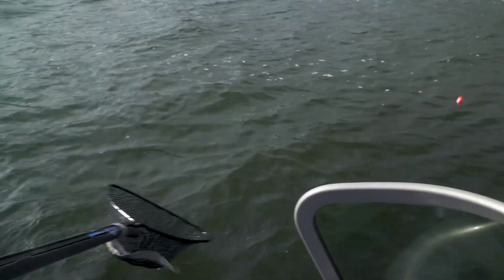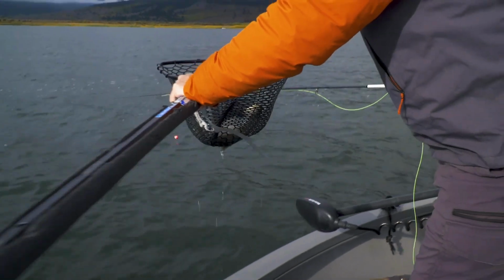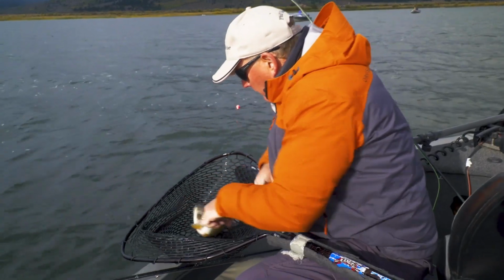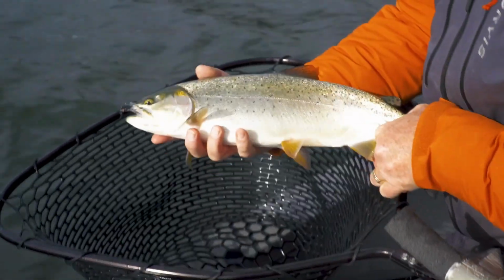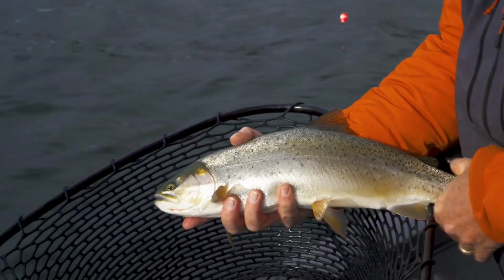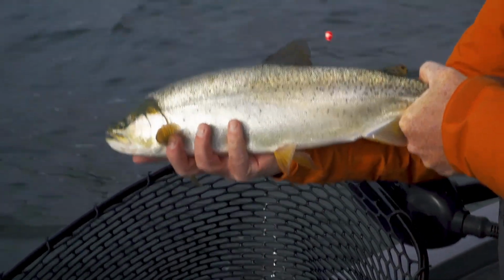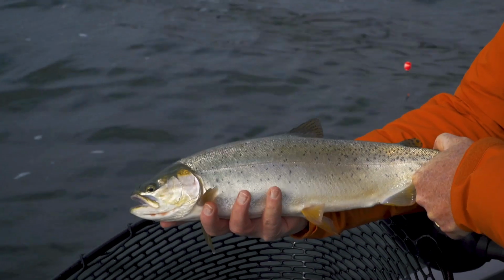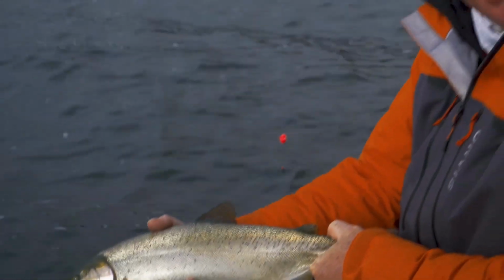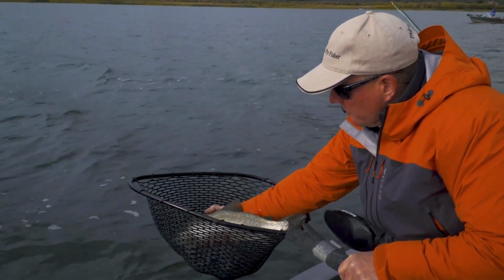You got that nice chop to get the fly animated, but I gave it a little strip and boom, under she went. Yeehaw. Look at that. Thank you, Kim. Grab that fish. Beautiful. It's got that balanced minnow right in the snout. Look at those little cut marks under his chin, but a beautiful, beautiful Henry's Lake hybrid. These get big here. 10, 15 pounds. Huge fish. Just give him a drink.